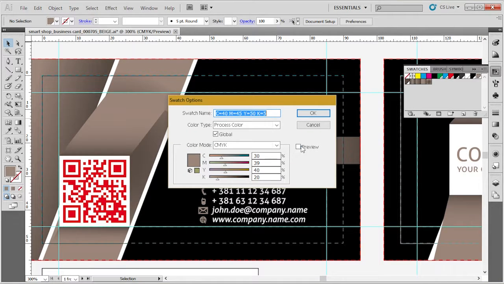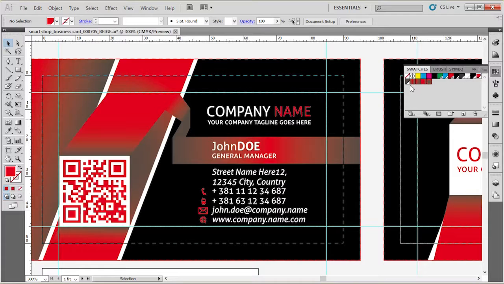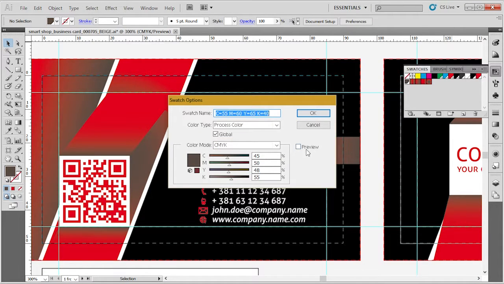So I'm going to change first this lighter color. Make sure the preview button is checked, so when I make changes to the color, it will automatically update on the design. And I'm going to change this other color to the darker color.